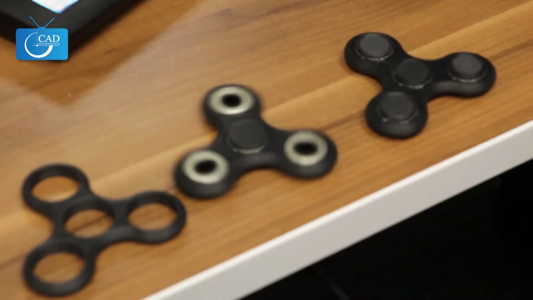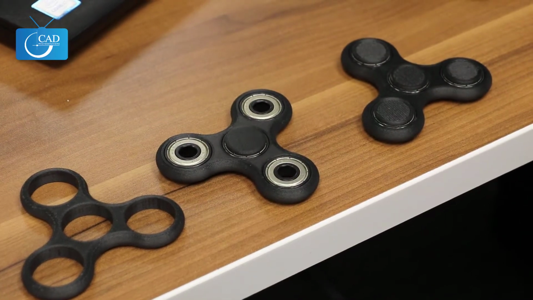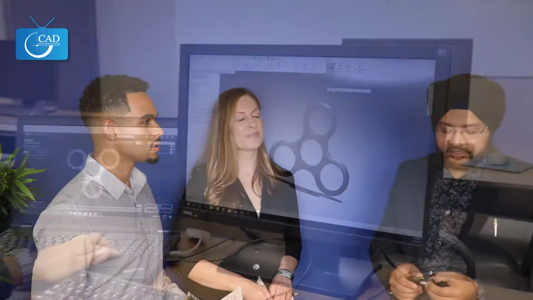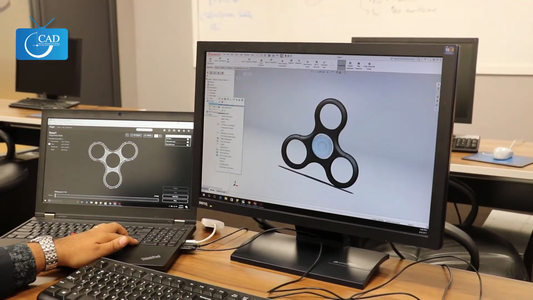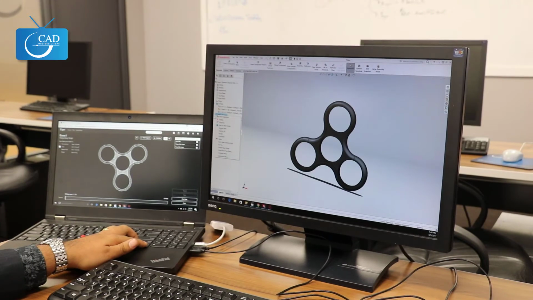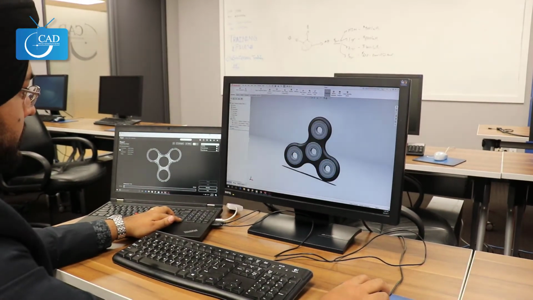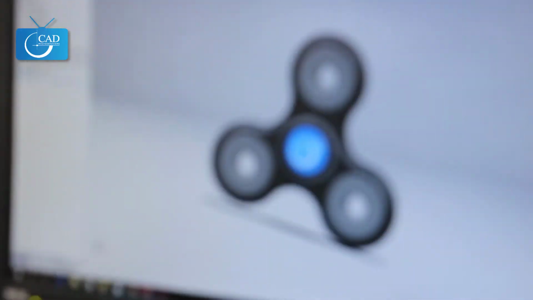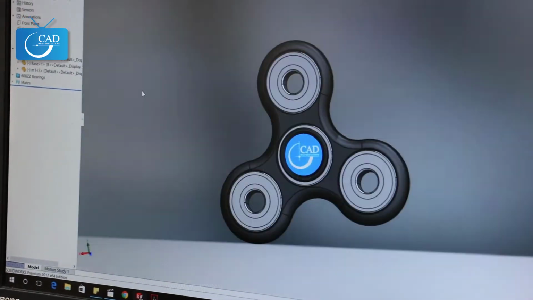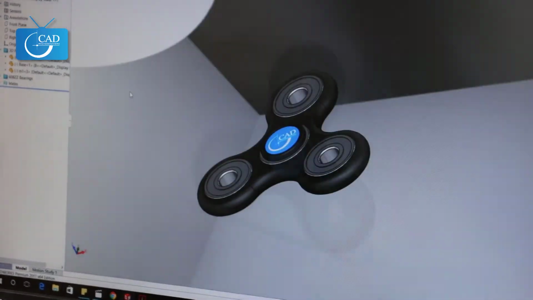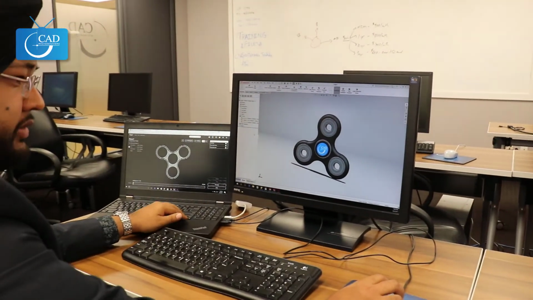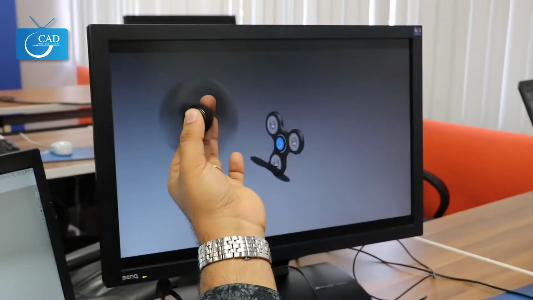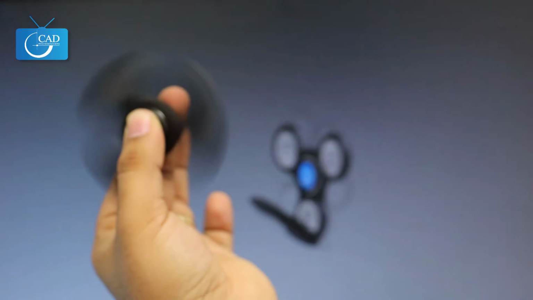So Deep, can you help everybody understand at home what tools you used to actually design that fidget spinner in your hand? Yeah, so we used SolidWorks 3D modeling. Basically, we had the bearings, we took the measurements, and we designed around the bearings. So we started from scratch and designed the entire thing. And we brought it into our assembly in SolidWorks, and we put the bearings inside the assembly, and we saw how it's going to operate in SolidWorks. So it was really neat. So did you use a motion study? We used a motion study, actually. Yeah, and we created a small animation of how it's going to perform in real life. So it was really cool.